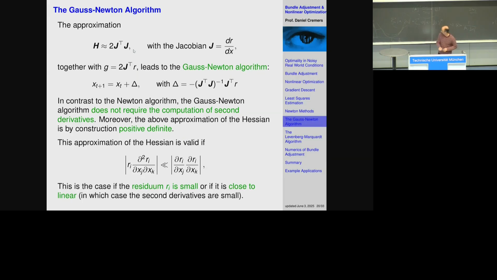How do you see that? Well, if you take J transpose J, the approximation of the Hessian matrix is positive definite in the sense that if I do X transpose this times X, then this is the same as Jx norm squared, and that obviously is always non-negative, right? So you can see this Hessian matrix that we approximate with J transpose J is by construction positive definite, or semi-definite at least.